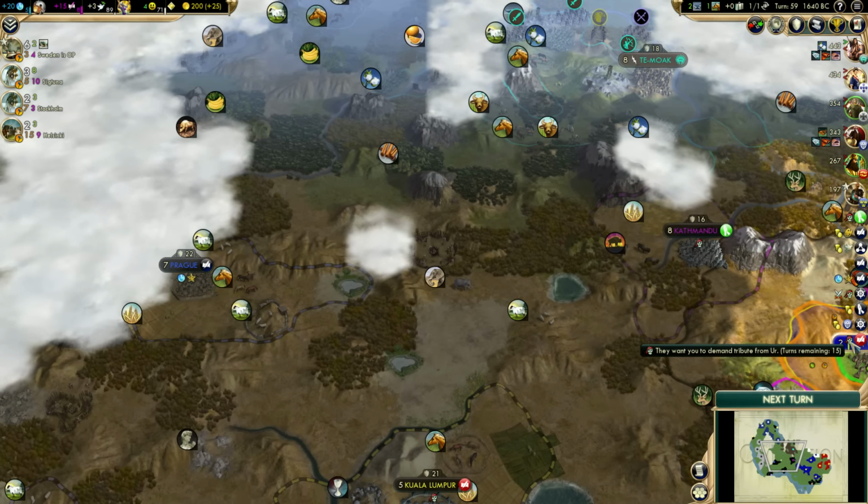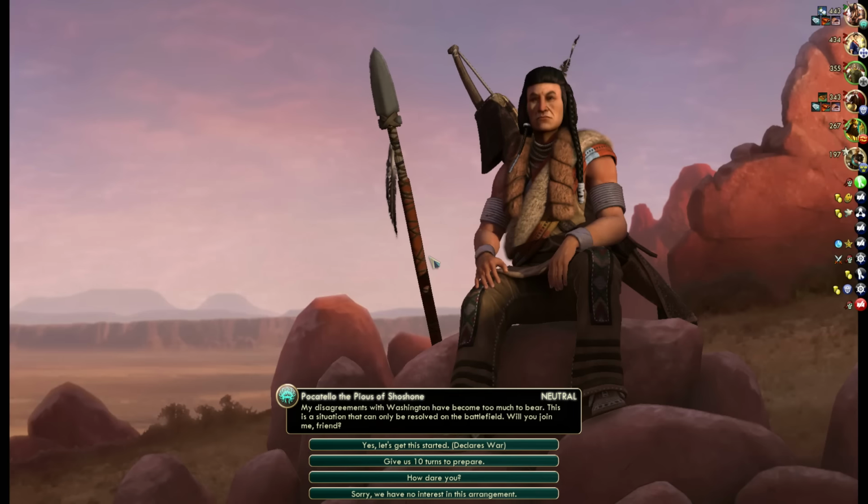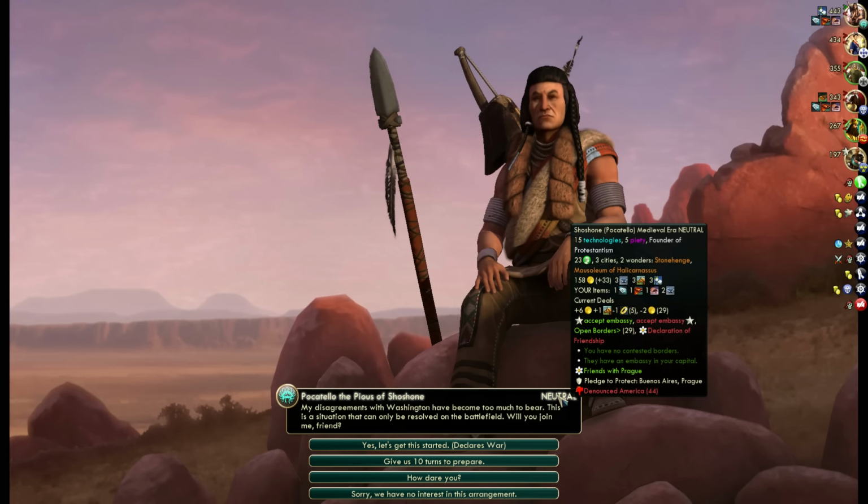And the other ones have no quests that we can really do. So no, we don't have a lot of city-state options at the moment, which is unfortunate because that's one of the things I really like about Civ 6, how interactive the city-states are in the early game.